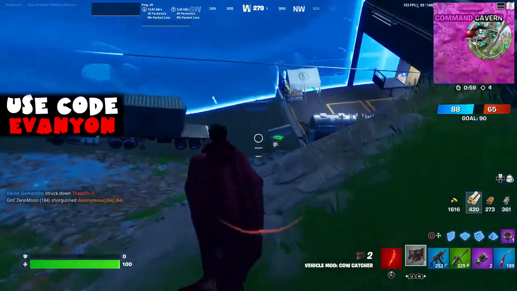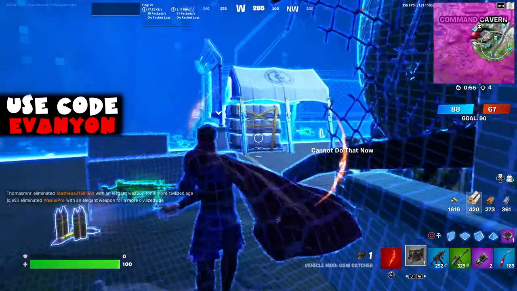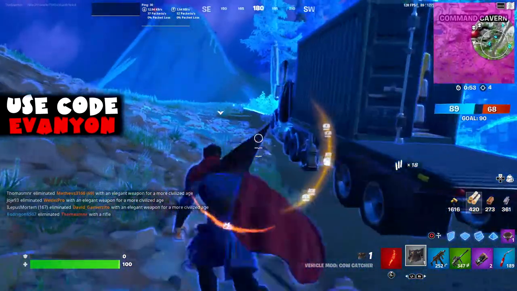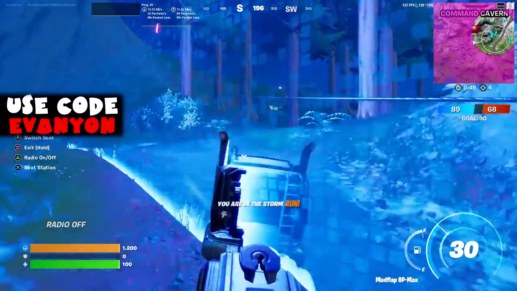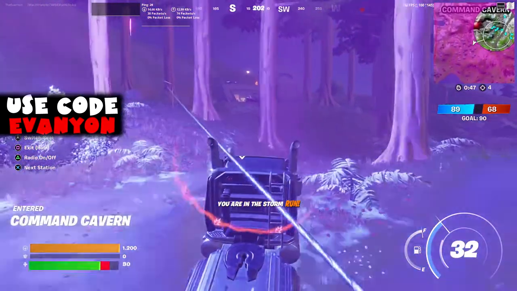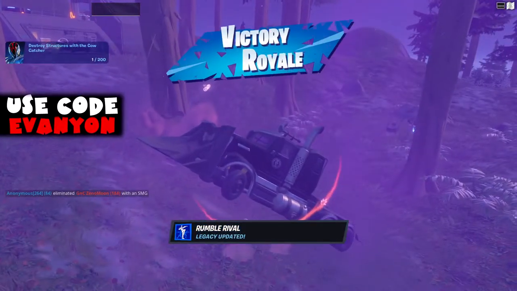Now the Cow Catcher. I throw one here to destroy a structure. You need to destroy 200 structures with Cow Catchers. So obviously they want you to upgrade a car with the Cow Catcher and then destroy a bunch of structures. Now here I only get a few because the match ends. I'm gonna show you how I did it later.